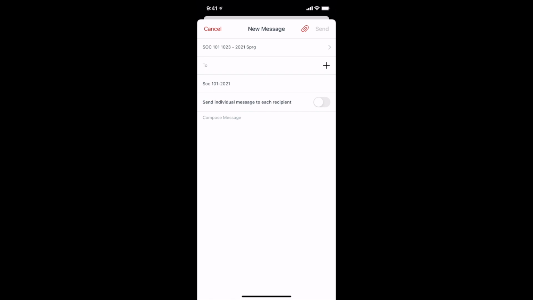Now when you receive a message from your classmate, tap on it to open it. Now tap Reply and type your name and school email address. Tap Send in the top right corner, and if you followed along with me, you should now have the contact information for not one, but two, count them, two of your classmates.